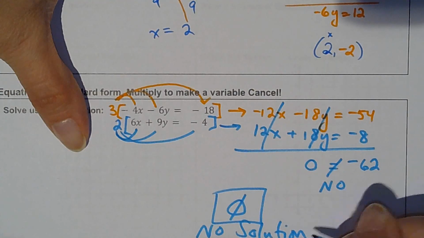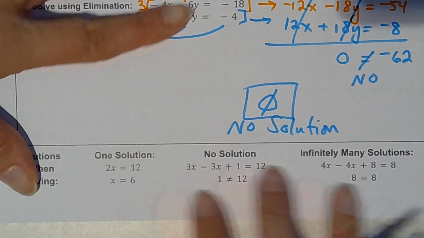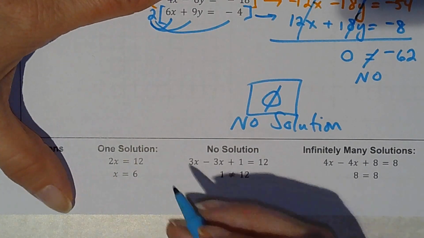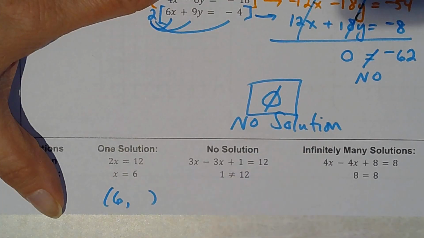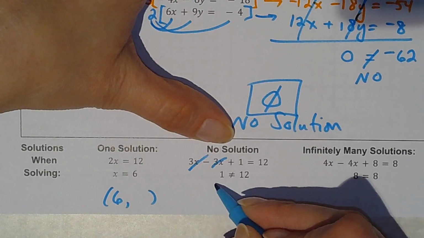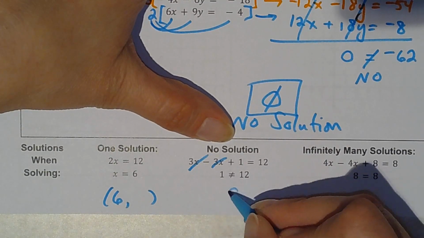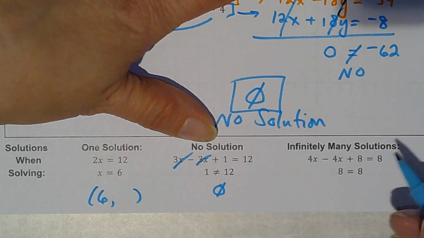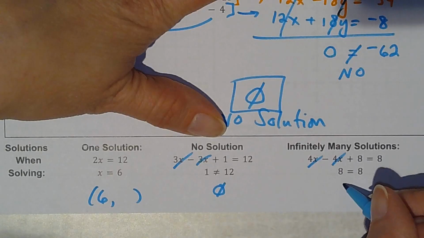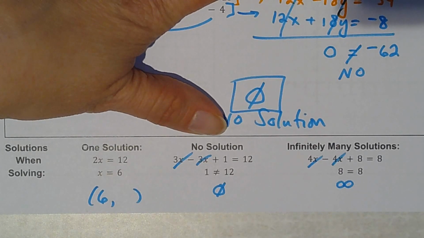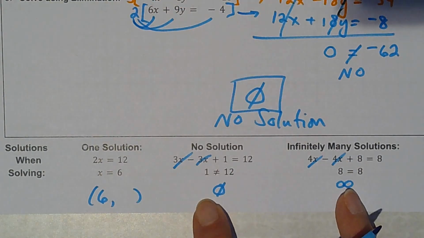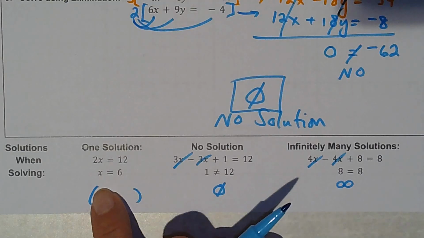No solution. Okay, when you're doing algebra, there's 3 ways that this can happen. If you still have an x, that means you have one solution. You're halfway to getting the point. If all your x's cancel and this is not equal, okay, then you say no solution. If your x's all cancel, you have no more letters, but this is true, then you get infinitely many solutions. If all your letters disappear, special answer. If you still have x, keep going.